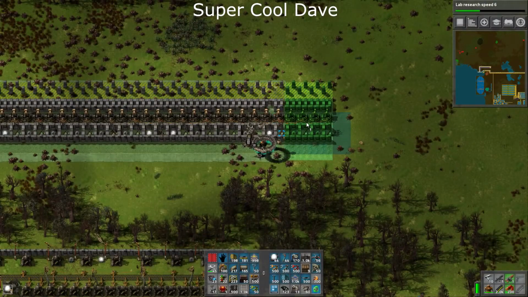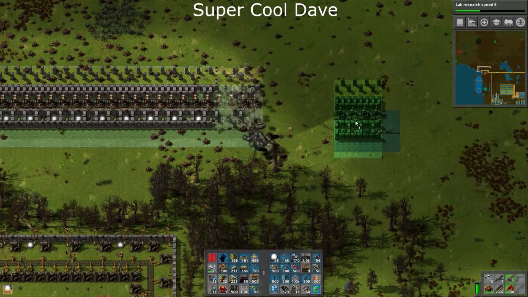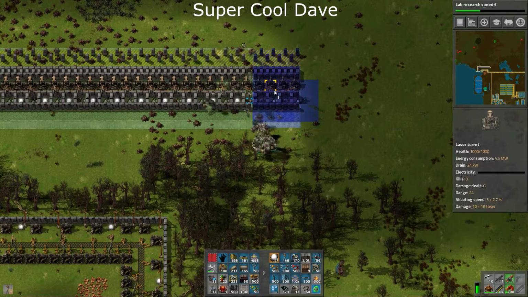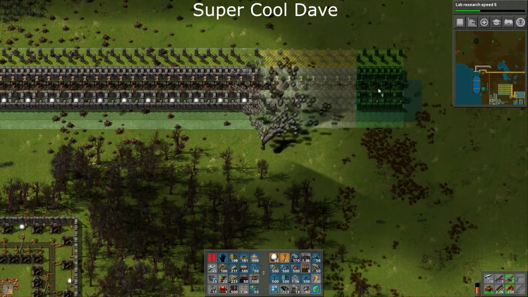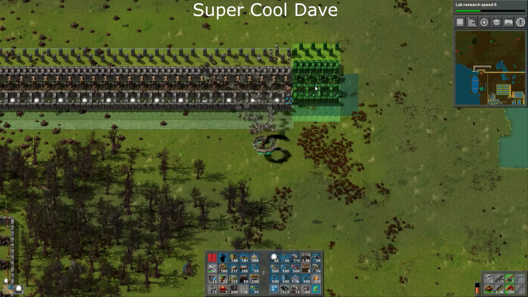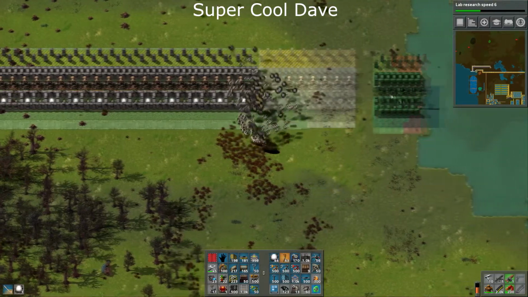We got tons of power. Why didn't that build? Do we not have enough walls? Oh, we do. Let's build this one. Let's go. So hopefully this doesn't take too long to build. It shouldn't do. I've got a lot of robots.